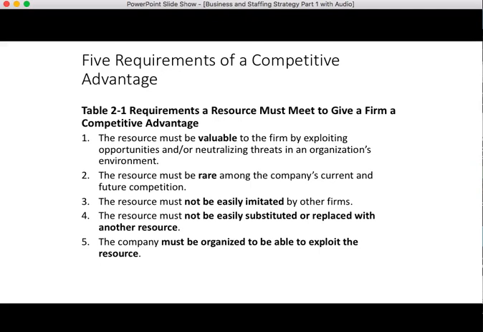And lastly, with all these things, the company has to be organized in such a way to exploit that resource. And I don't mean exploit in a negative connotation of that word. I mean to utilize that resource, to be able to utilize it to the best of our advantage. We have to be organized in such a way to do that. So if we need our people to be creative, the last thing we want is HR systems that don't encourage creativity, but encourage people to be afraid to be creative and afraid to take risks. So we want an environment, and we want a culture, and we want policies and practices that encourage people to take risks, because it's only in that kind of environment that people can utilize their full skills.